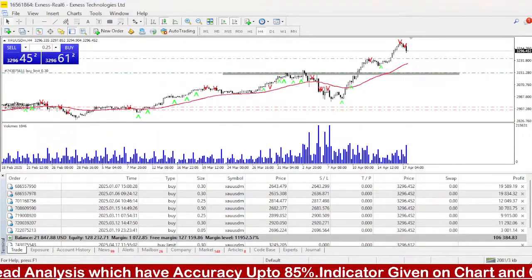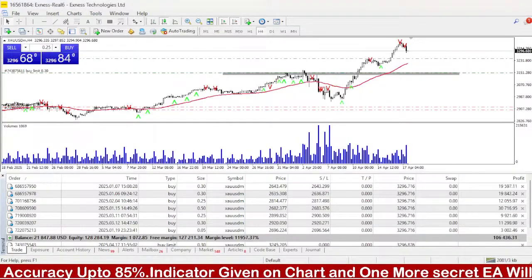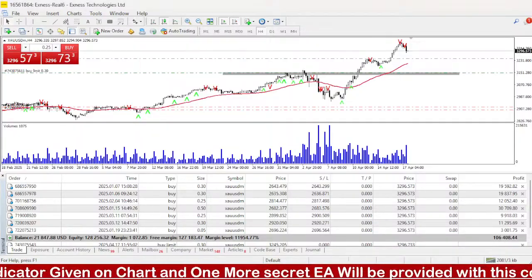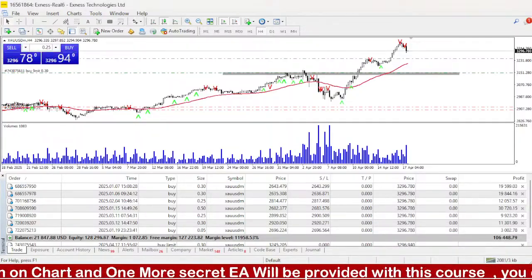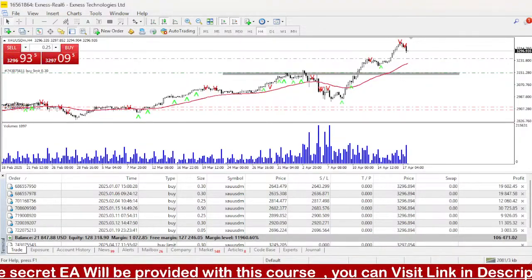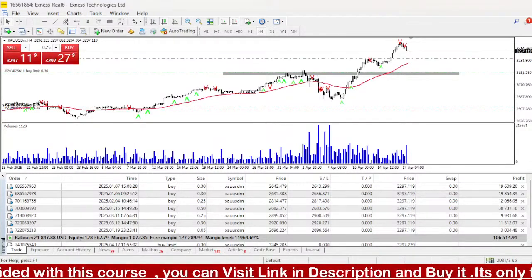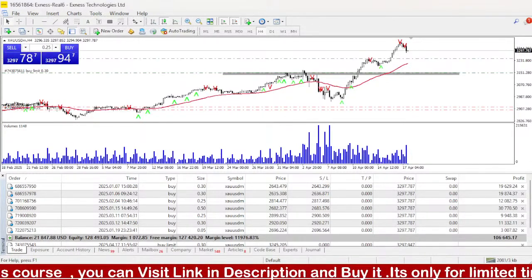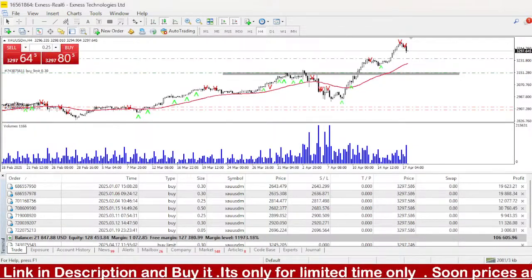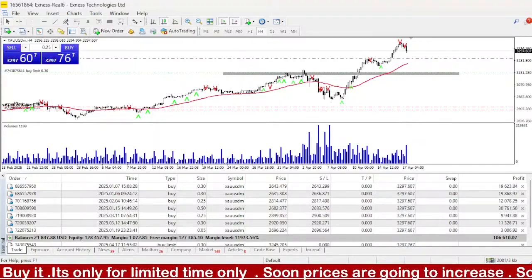I usually trade gold because I find it very good; there is very little manipulation and it's very easy to trade gold instead of those harder pairs. And you can say I am a good investor in crypto, and I usually take spot trades. I don't do futures because futures are a little bit risky. If you want to go without any SL, then go with crypto spot trading. But if you are doing gold trading or futures trading, then proper stop loss and proper risk to reward ratios and all those things are very necessary.